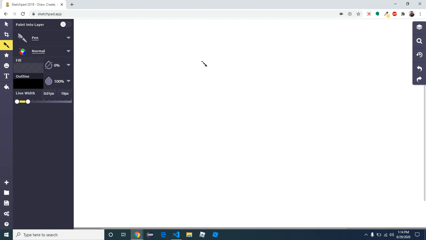I'll use Visual Studio Code as my IDE, and for my pseudocode, I will be using Sketchpad, also known as Sketchpad.app, to just write it out. So if we're swapping, let's say we have a variable called x and a variable called y. They don't have to be numbers, but we'll make them numbers because that's usually easiest to work with. We'll make x 7 and y 5. Our goal is to make x 5 and y 7.